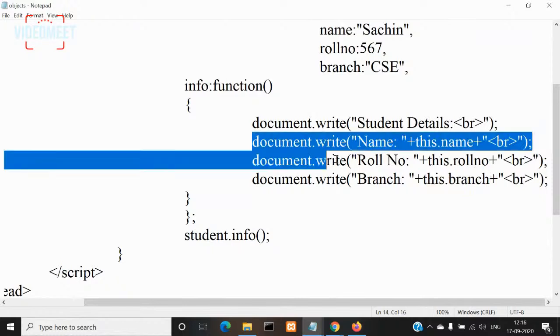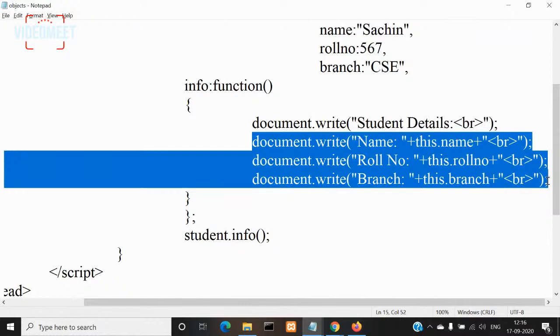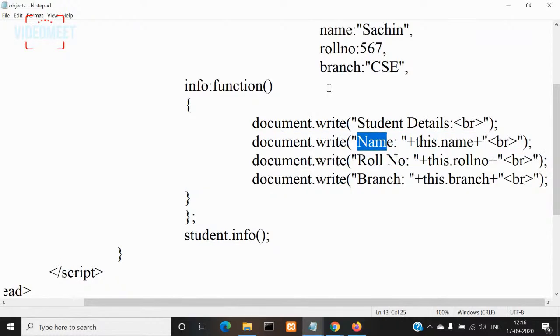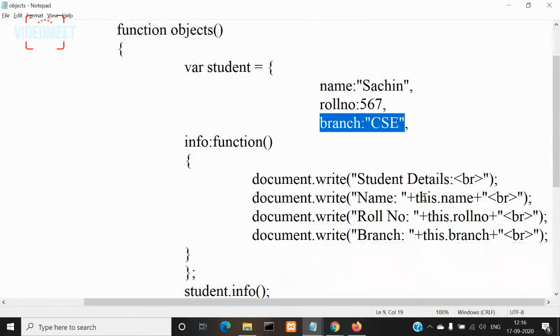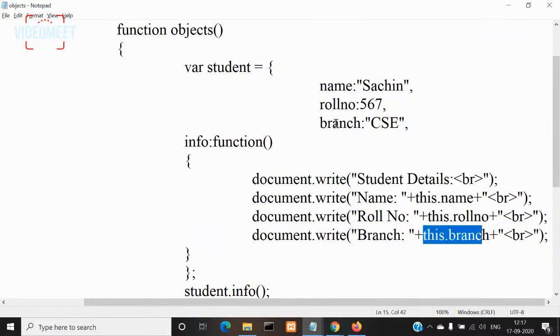What I am doing with all three document.write statements is displaying the name property value, the roll number property value, and the branch property value. This.name refers to the name property, this.rollno refers to the roll number, and this.branch refers to the branch property here.